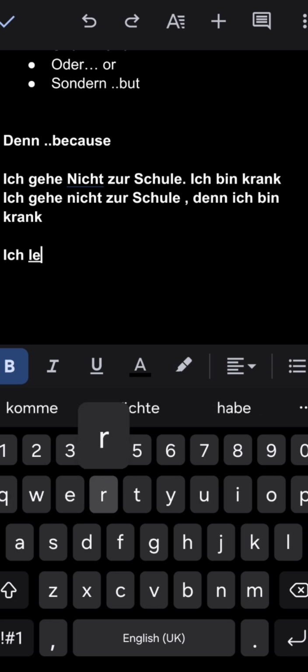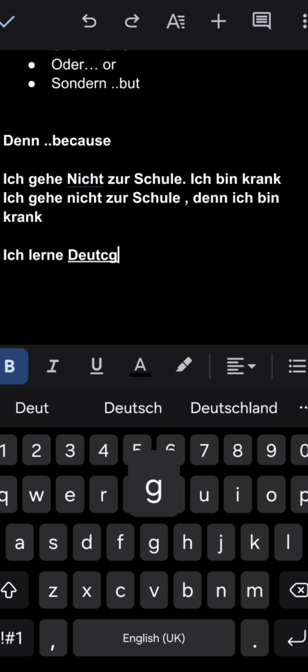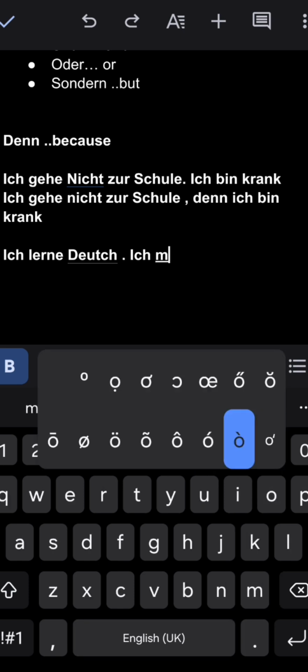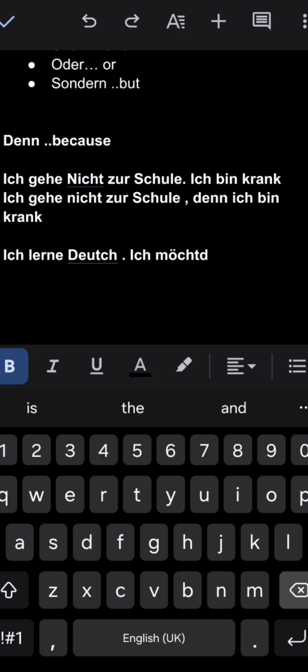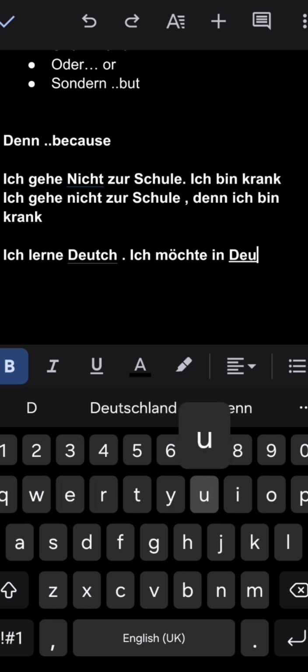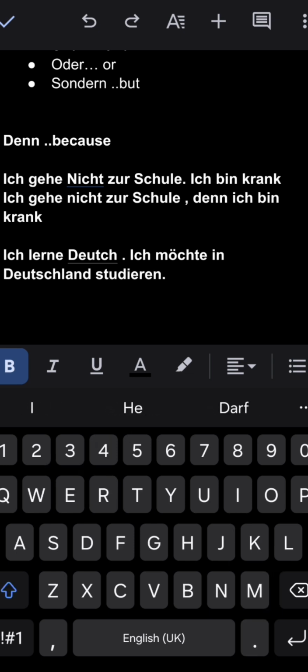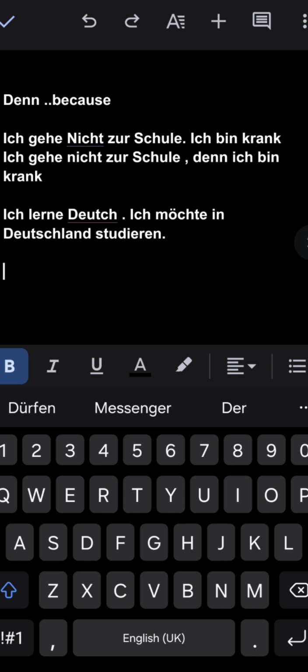Or another one can be: ja, ich lerne Deutsch. Also, ich möchte in Deutschland studieren, maybe oder eine Ausbildung machen. I'm learning German. I would like to study in Germany. So how can you add because? We can connect the two using because.